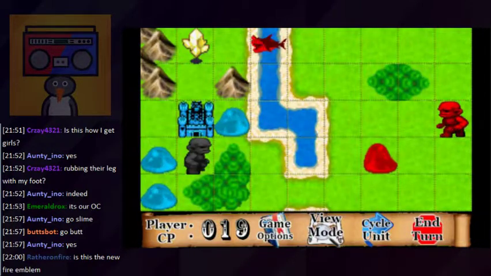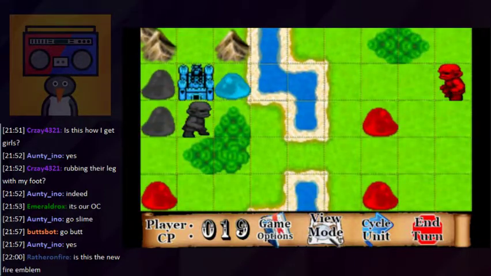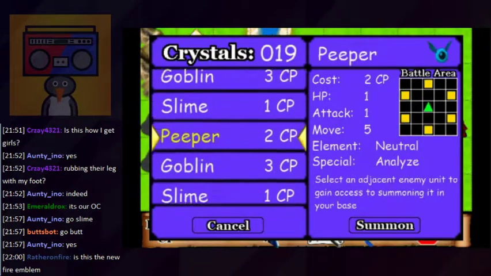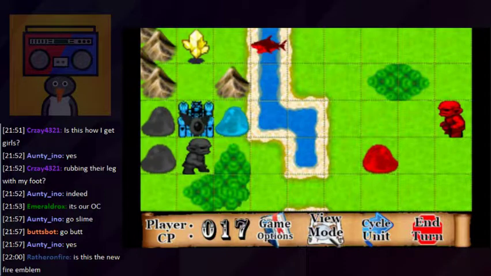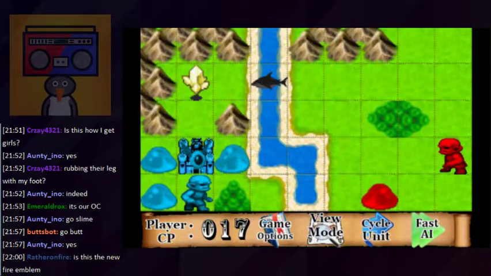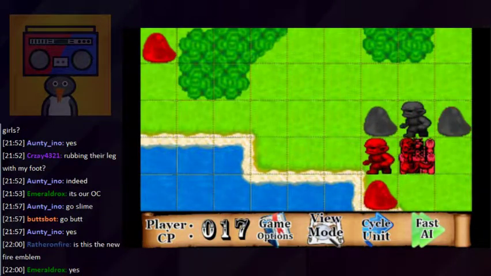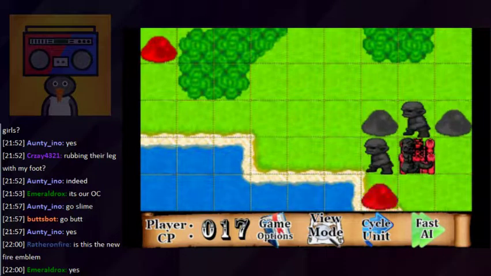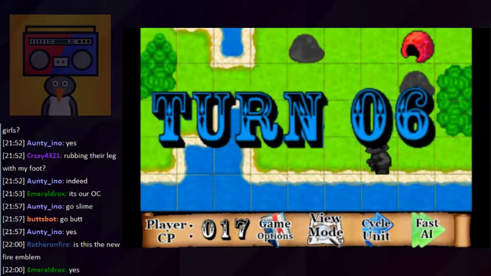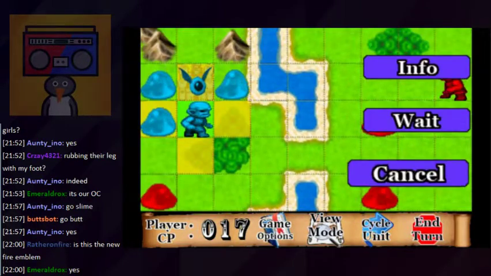Let me summon a goblin here. Wait, and then... let's summon a peeper, I guess. Yes, this is the new Fire Emblem game. I was talking about being a Wii U developer. Well, I got secret access to the new Fire Emblem game, alpha version. You're looking at it right here. No, I don't want to do that.